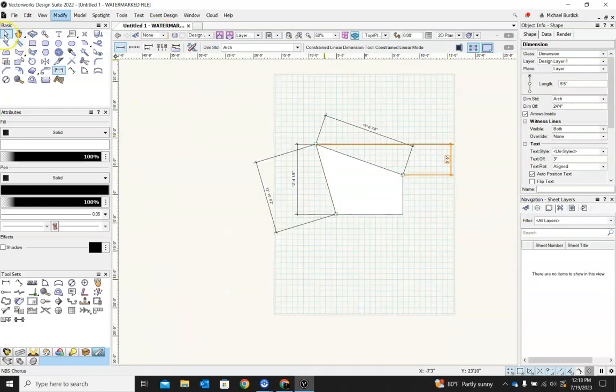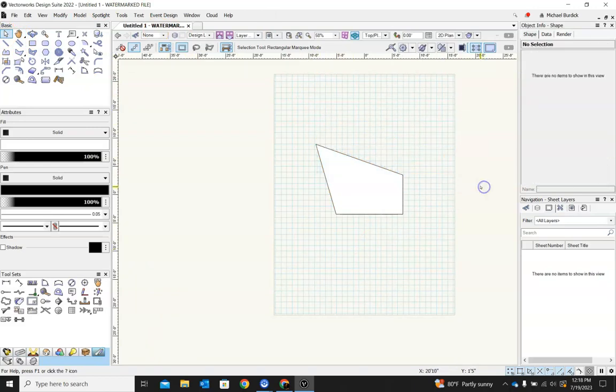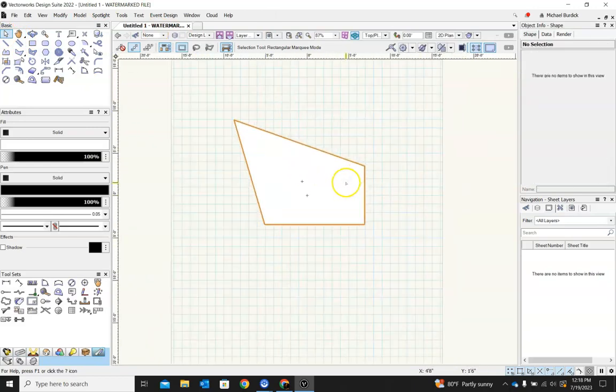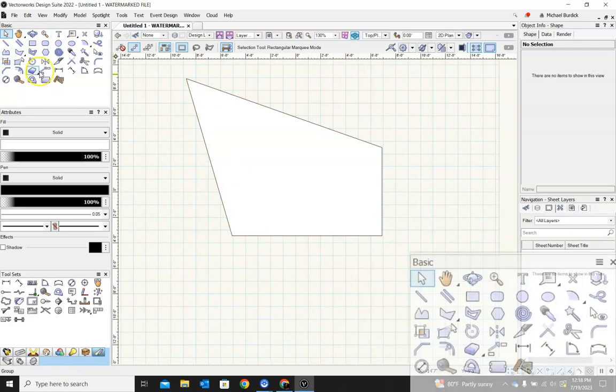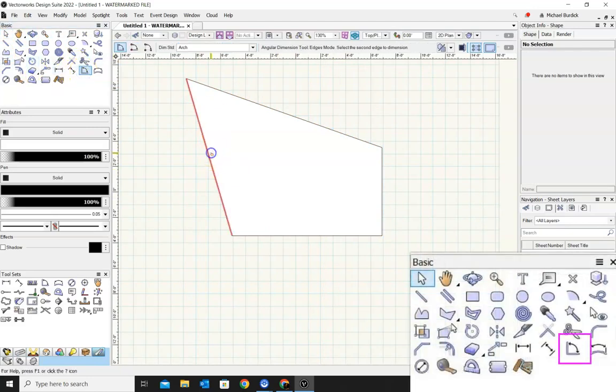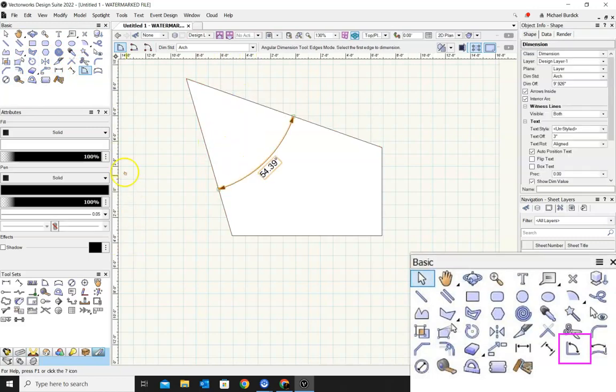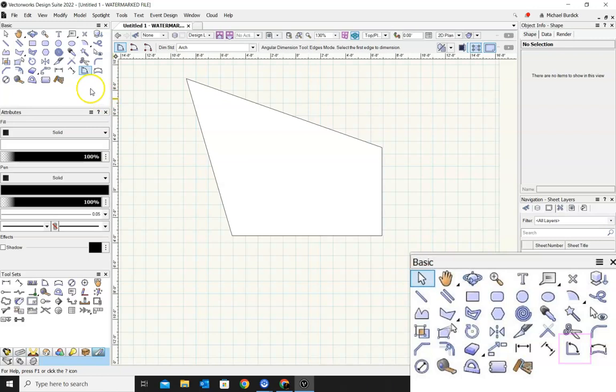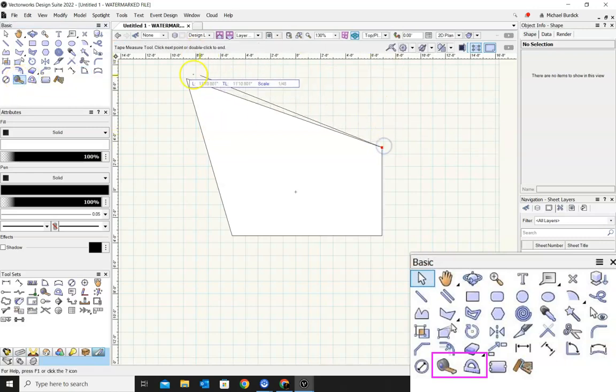So I don't generally do a lot of dimensions on here, simply because I find it in the design layer and in the design process, it clutters things up. There's also an angle in here. So if you want to figure out the angle between this line and this line, there you go. But because I don't like to see a lot of that, usually what I'll use is just the tape measure tool or the protractor. And those will give you the same information. It just won't sit there cluttering up your screen.